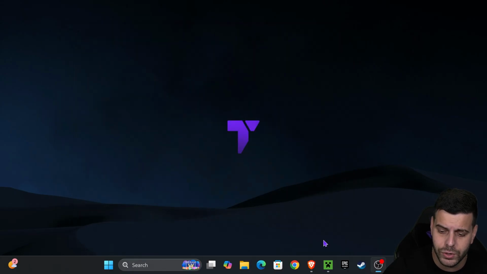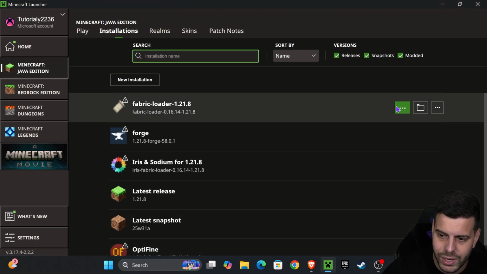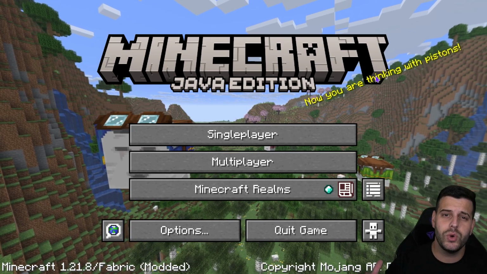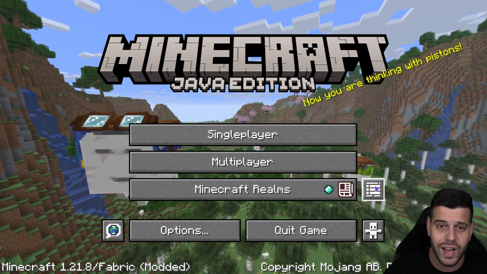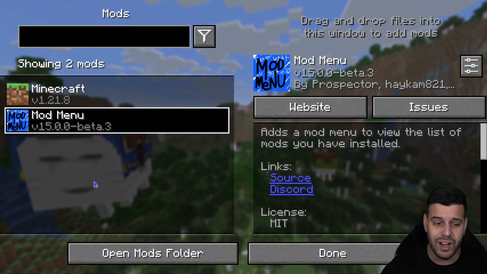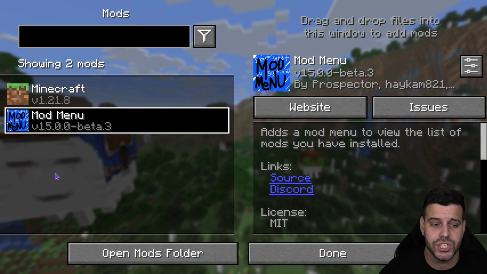After that, we can close this folder, head back into the Minecraft launcher, and hit play right next to fabric because we are ready to test out our mod menu. Now, once Minecraft opens, we should have our mod menu working. And as you can see, I have the button right here. And if I press it, we have mod menu installed, meaning that if we have any other mods in here, we could go ahead and manage them using mod menu.